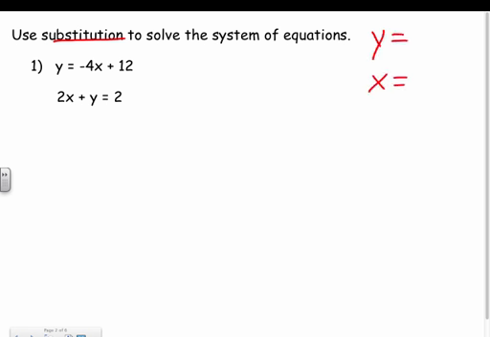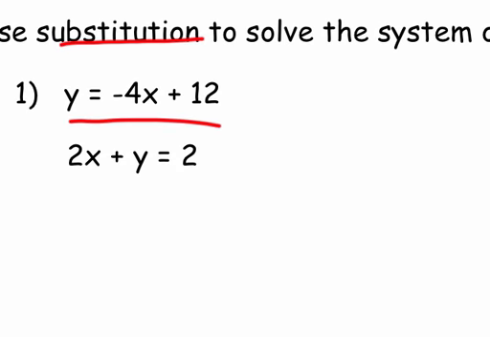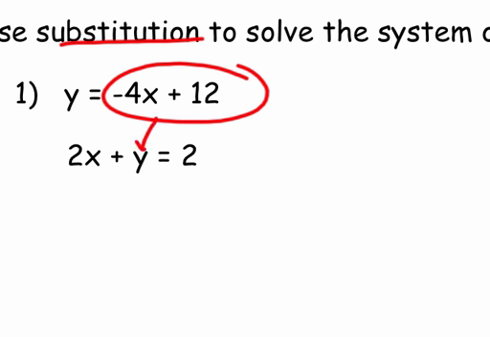And in this case, I already have that here, don't I? I have this equation right here: y equals negative 4x plus 12. So I'm saying that y equals this. I can put that into any equation where there's a y. I can plug in negative 4x plus 12 anywhere there's a y, because I'm saying that's what y is. So I can plug it in for this y down here. I can plug it in there.